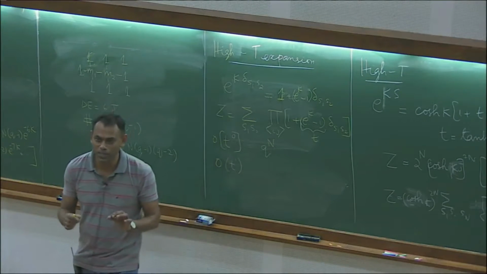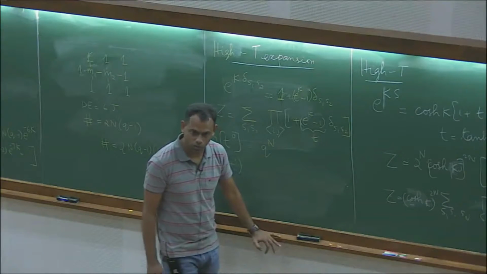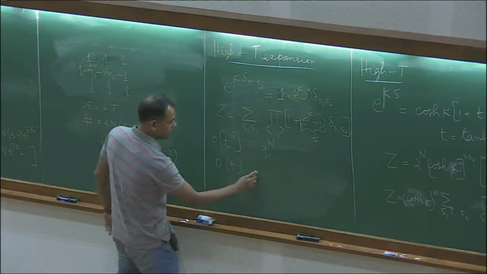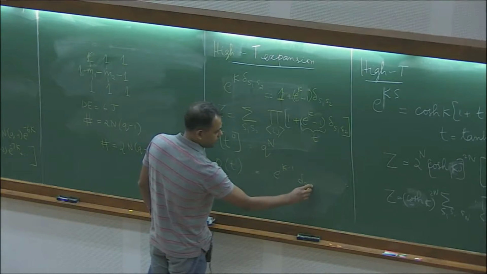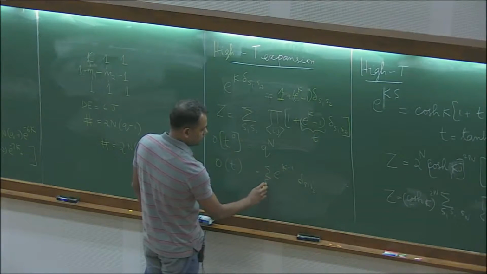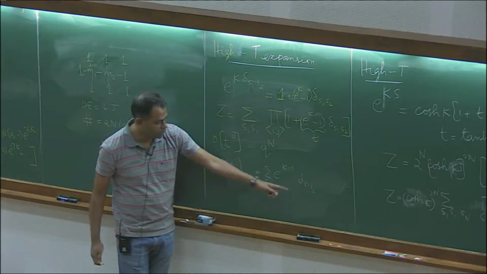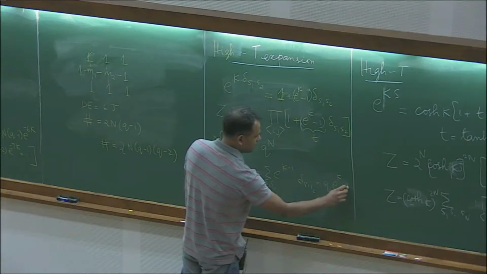So before we had S1, S2 coming here, which we said when you sum over S1 goes to 0. But here now when I sum over, I can have one term which is e to the power minus k minus 1 delta S1, S2, for example. Sum over S1, S2, there's no problem. It doesn't give you 0. It gives you q. Q e to the power k minus 1.